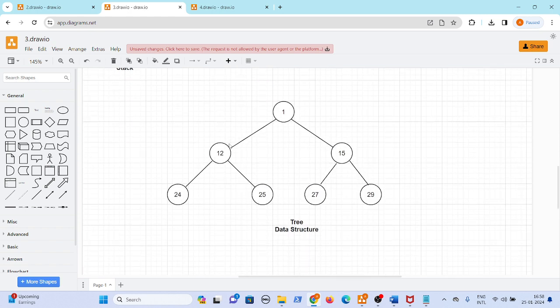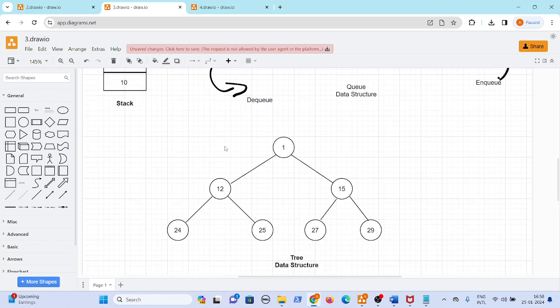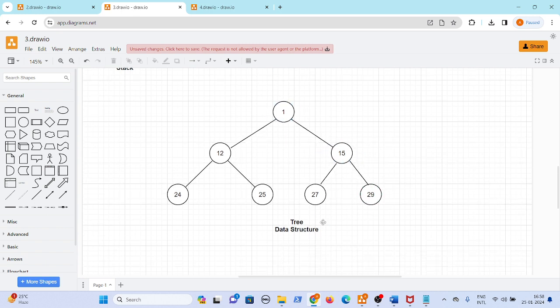Now let's talk about the tree data structure. Even if you take a real tree, you usually have a root, a main branch. From the main branch, you have so many branches that spread in all directions, be it left, right, in all directions. From the other branches, it spreads even more. So let's consider this is the main root of the tree. From the root, you have two more branches. From this branch, you got other branches, right? This is how a tree data structure looks like.